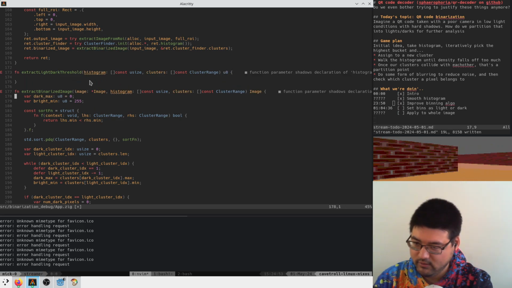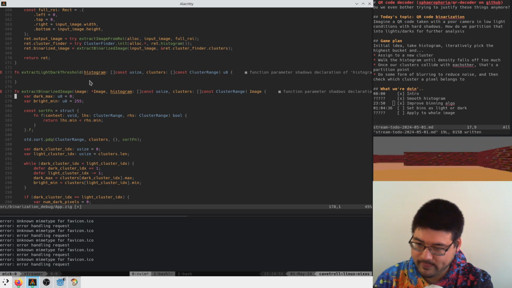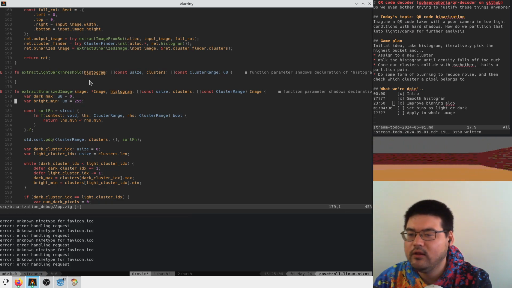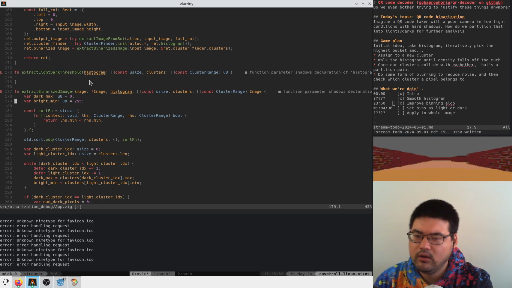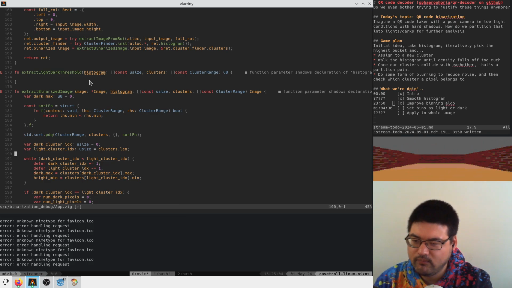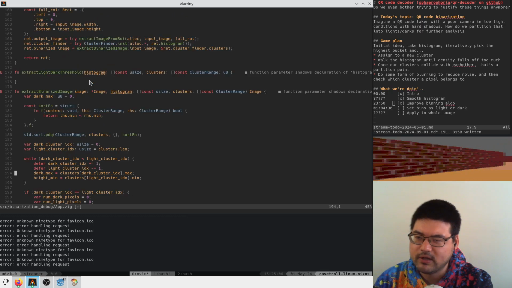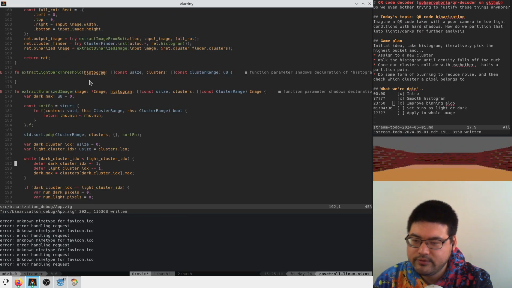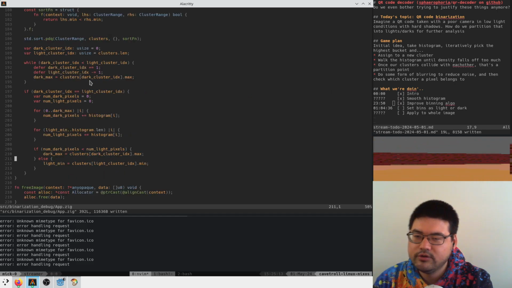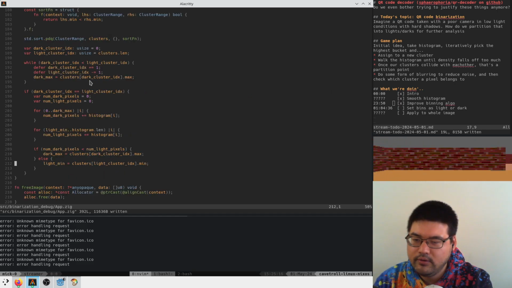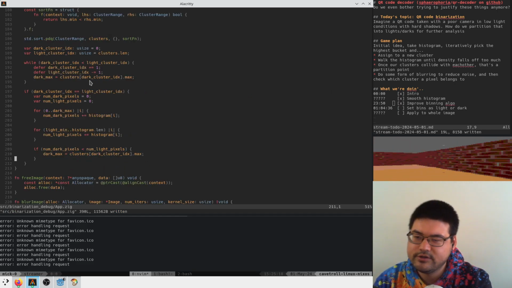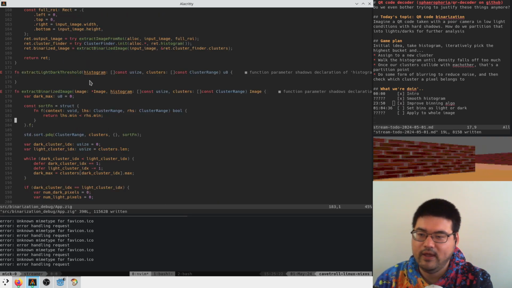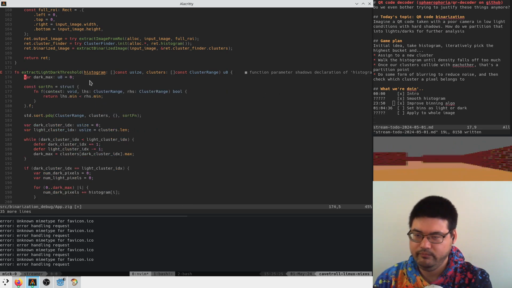Yes, a brightness value. And so really here, we actually don't need to be tracking the bright min ever, because the dark max should end up equaling the brightness min later. Yeah, so I think we just take out that stuff. That's cool. And then all of this goes here.